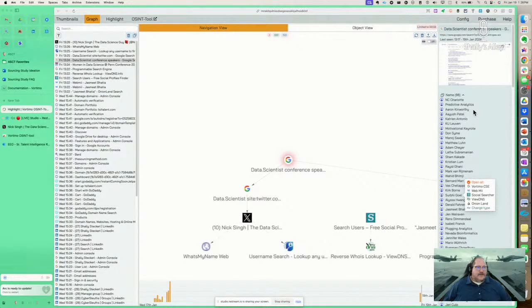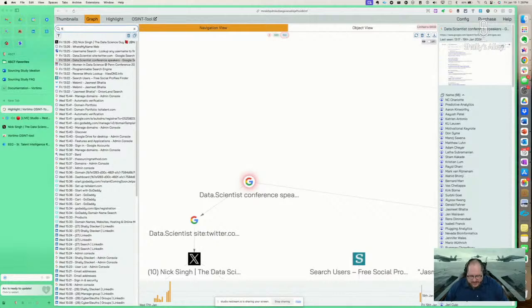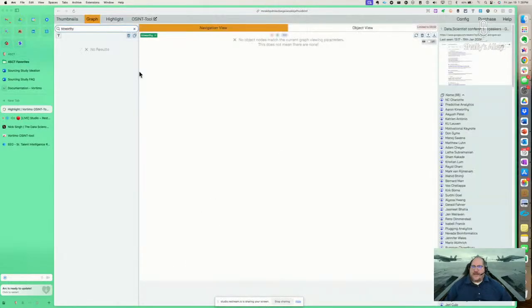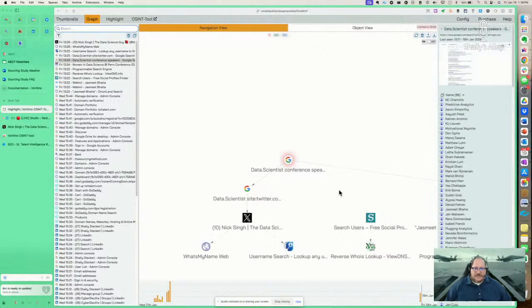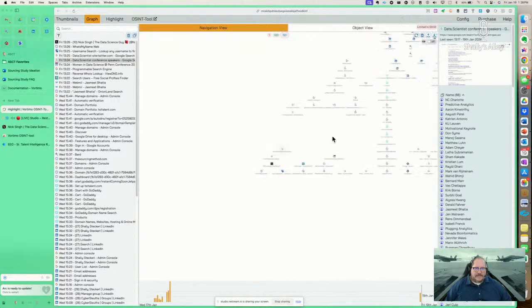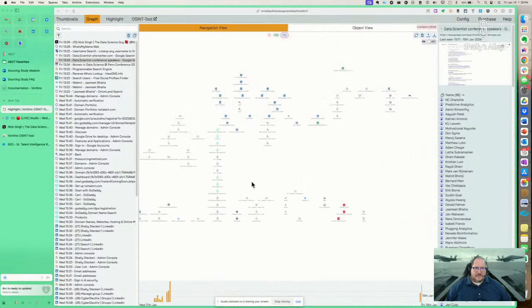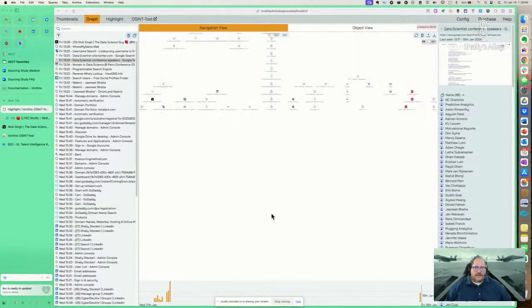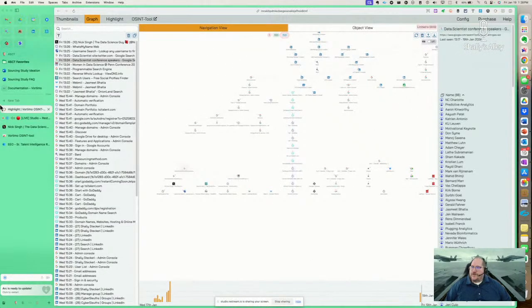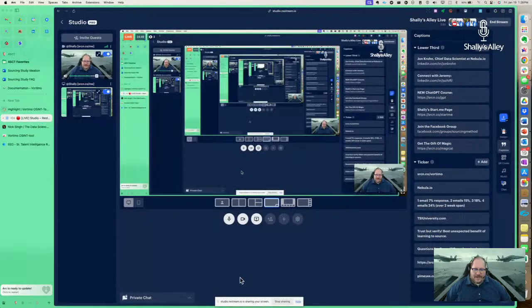And we can actually use one of these. You can do Aaron Kinworthy, for example. We'll do Kinworthy here and search and see if there are any other pages where that result might have come up. I just did this today, so there's nothing else. But if I was doing a data science search, I might have had other objects and so on. You can see the usefulness of it. Pretty slick. Huge fan.